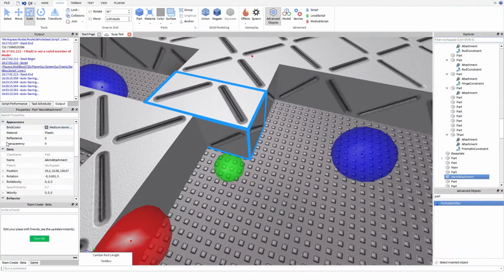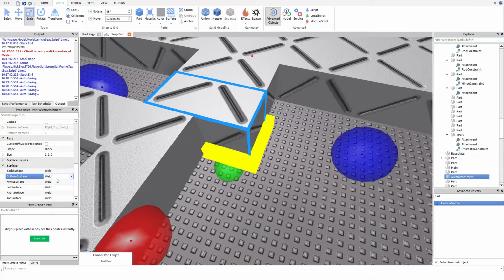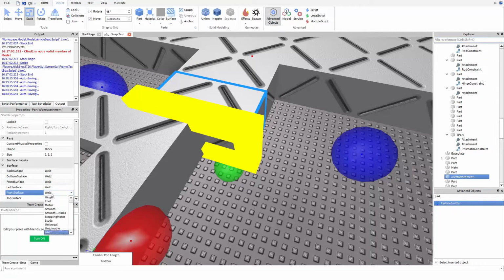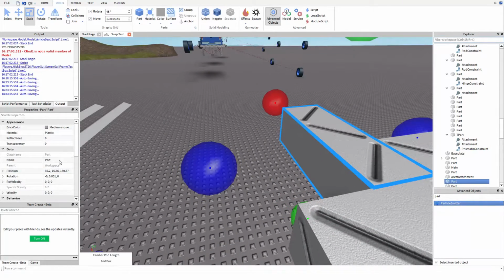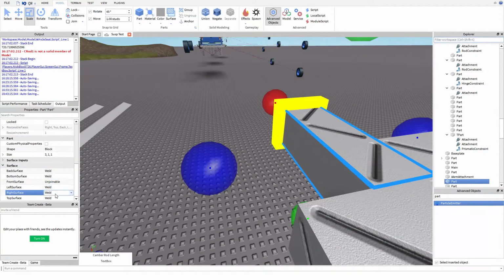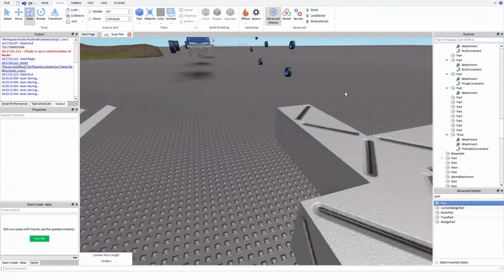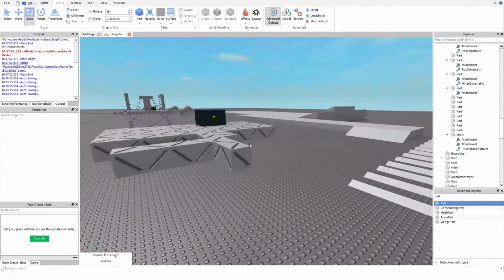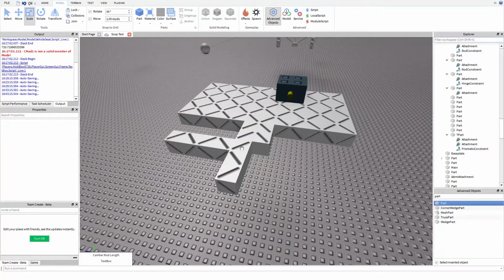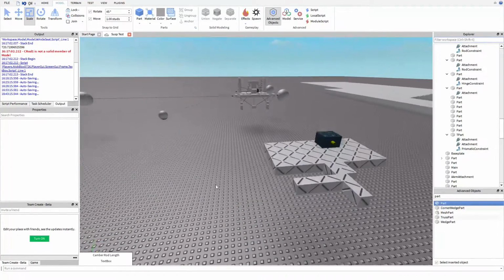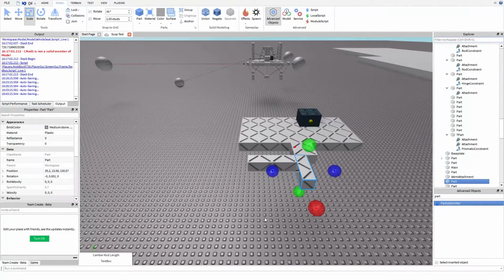And any parts that are next to each other that are moving must be unjoinable on both sides. So that part has to be unjoinable right there, and that one has to be unjoinable. So now that will move with Roblox's constraints perfectly. It won't get snagged on anything. You gotta be careful with that.